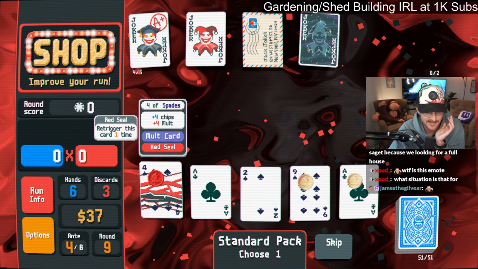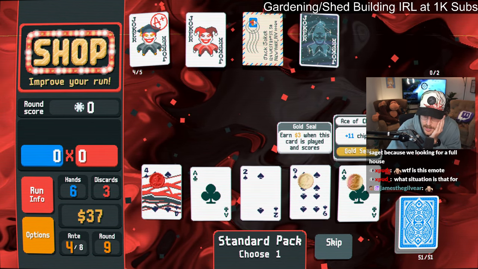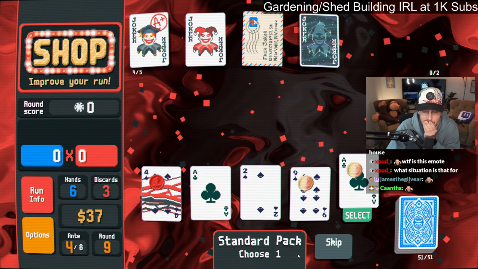Oh, it's a four. I thought it was an ace. Ah, here we go. Earn $3 when this card is played and scored. This one. We're good.